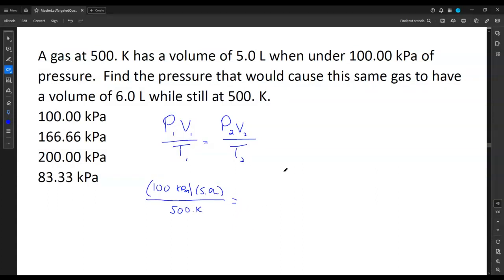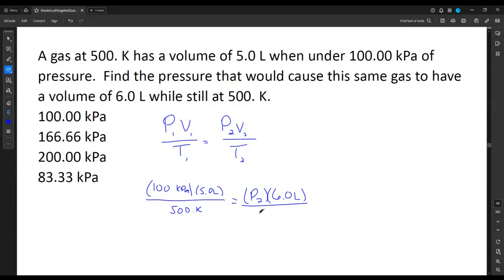Okay, then find the new pressure. It doesn't say new pressure, but we had one before, and now we've got a new one that we're looking for. So we're looking for P2. Corresponding volume now seems to be 6 liters. So there's a little bit more space than there used to be. Think about kinetic theory and how the atoms and molecules are bouncing around off of each other and what that might mean for pressure. But we'll prove it here in just a minute.